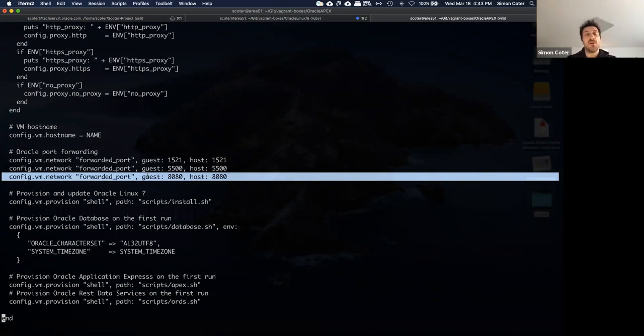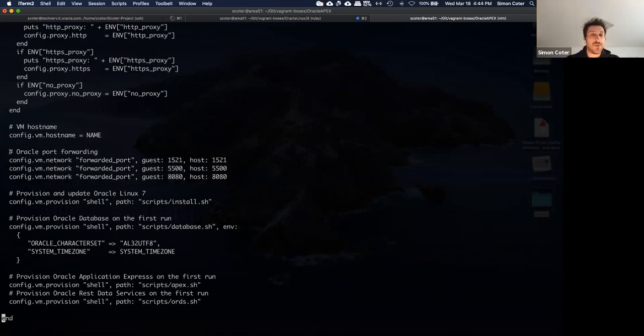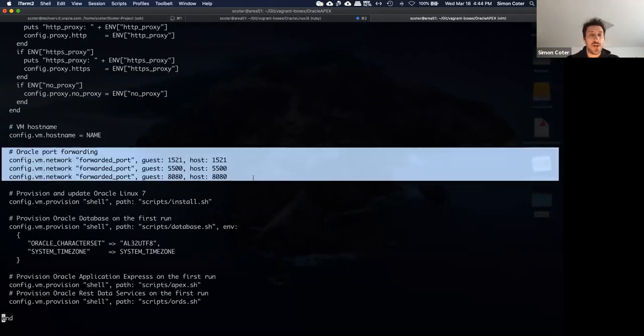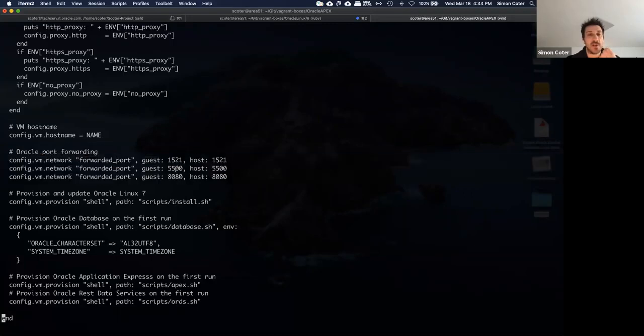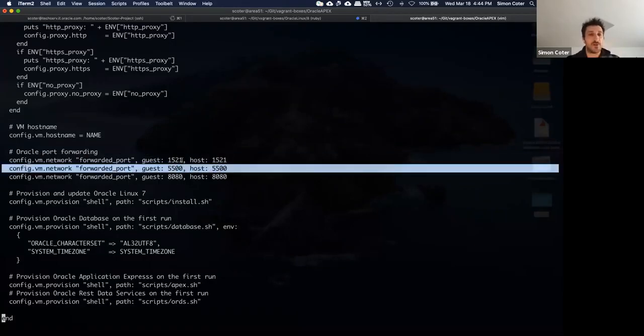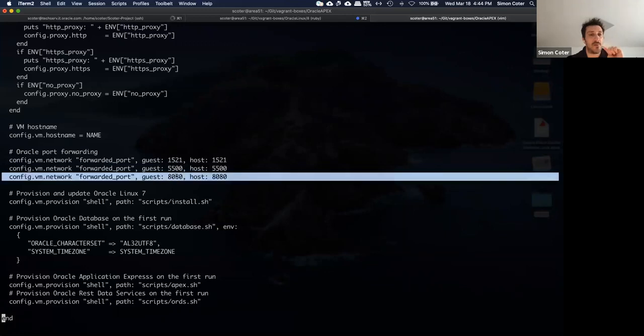So if, for example, your application has a service listening on port 8000, you can decide that the port 8000 of your VM will be also available on the host IP address on the same port or even another port. And for example, on this solution, we have 3 different ports. We have the Oracle Database port. This one is the Enterprise Manager Oracle Database port, and this one is the Web Application port.